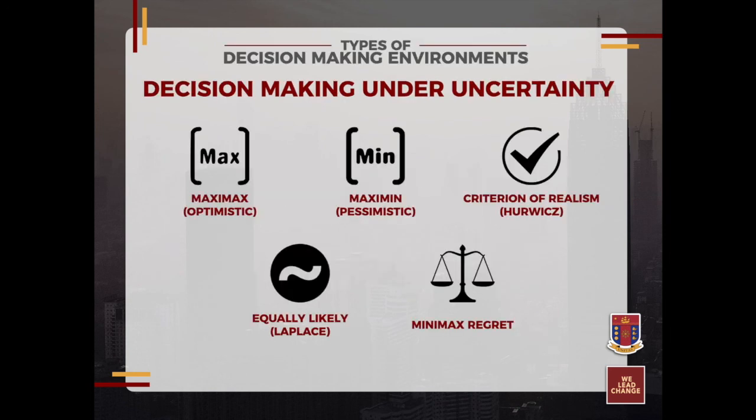So that's it for the different models for decision making under uncertainty. Again, we had MAXIMAX, or optimistic approach, which basically means choosing the maximum out of all the maximums. MAXIMIN approach, or pessimistic, which means choosing the maximum number out of all the minimum numbers. We also have criterion of realism, wherein we incorporate the coefficient of realism, which is alpha. We also have equally likely, or LAPLACE, which means that you need to get the average per alternative and choose the highest or the best values out of all those averages. And we have the minimax regret, which is choosing the minimum number out of all the maximum values that would possibly make you regret, or basically it revolves around opportunity loss. So that's it for the different models for decision making under uncertainty.